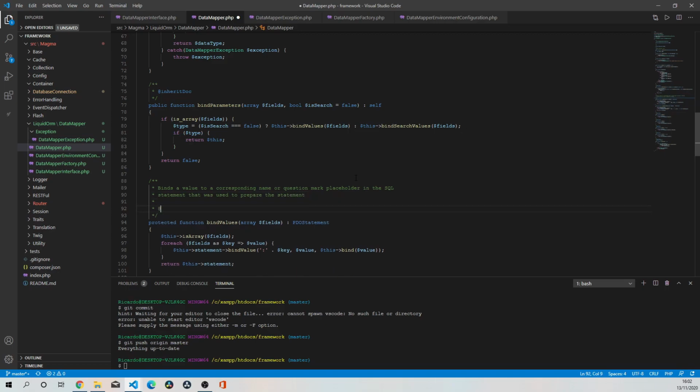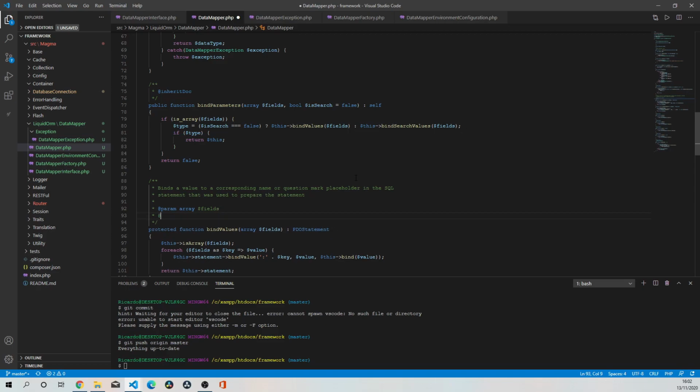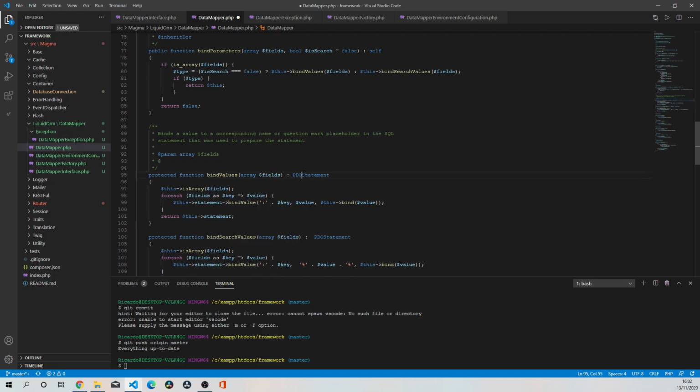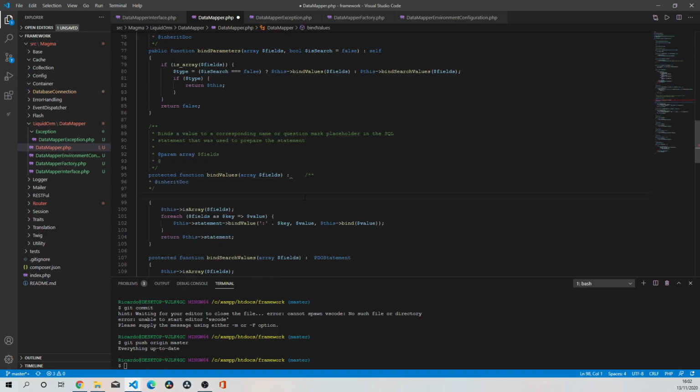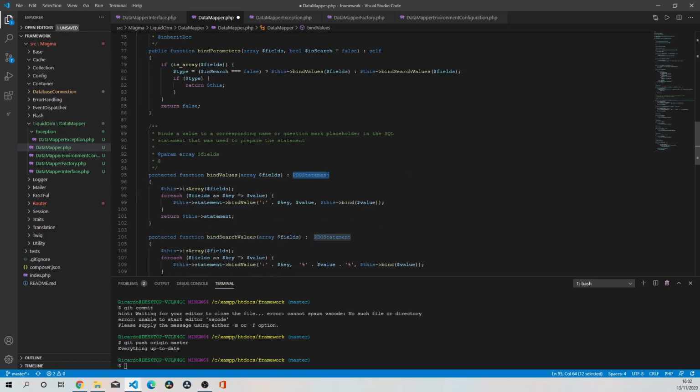As I'm saying, it takes a single argument, which is an array, which we call fields, and it's returning a PDO statement, I think. Again, we'll check this when we come to implement it.